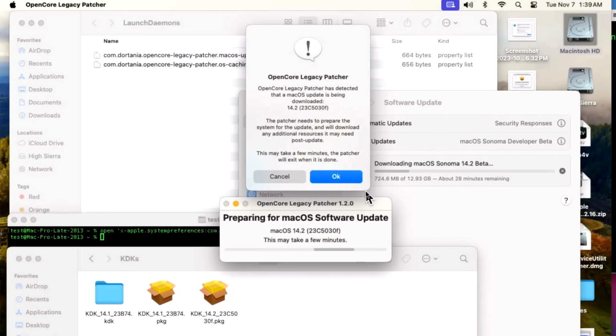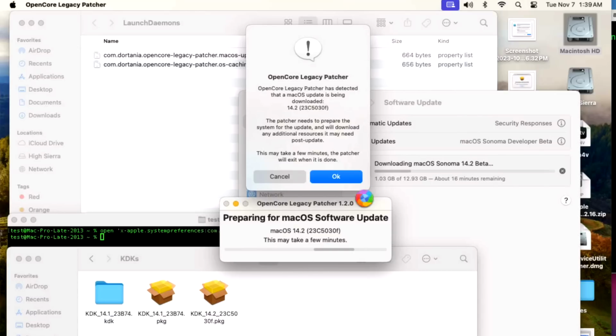And that's why we were able to get it to work before, because we connected it to Ethernet. It was able to download the KDK and everything was fine. But if you needed that Wi-Fi, it did not work with these drivers. So we now have the 14.2 that's going to match the software update, and we're going to be A-OK when the system comes back up.